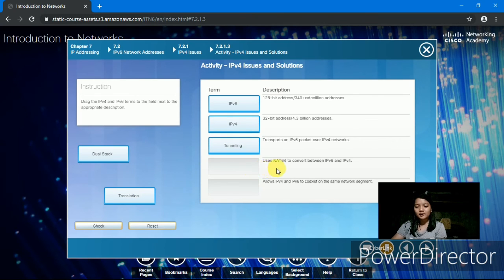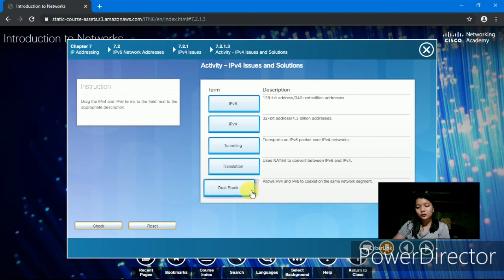And then uses NAT64 to convert between IPv6 and IPv4. So that is translation. Translation and convert sound the same. Then the next one is allows IPv4 and IPv6 to coexist on the same network segment.